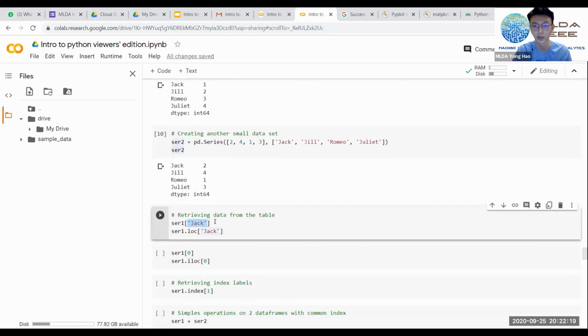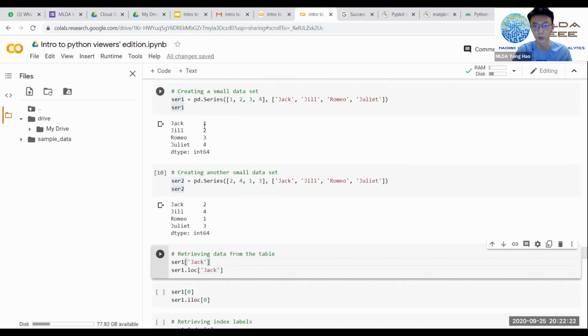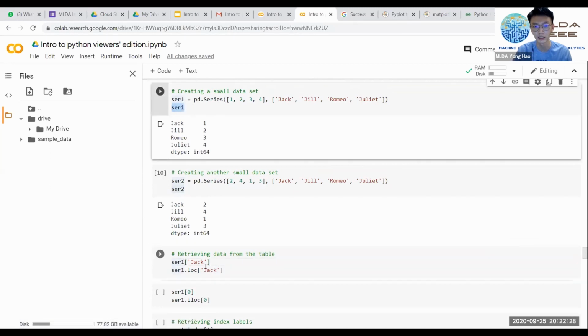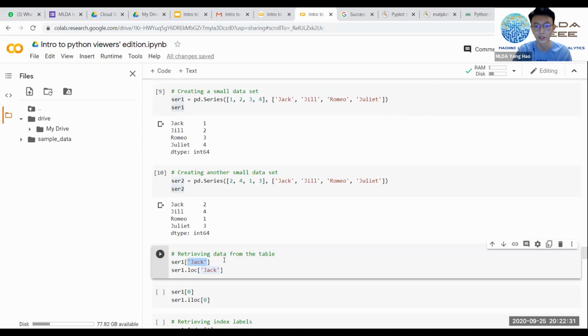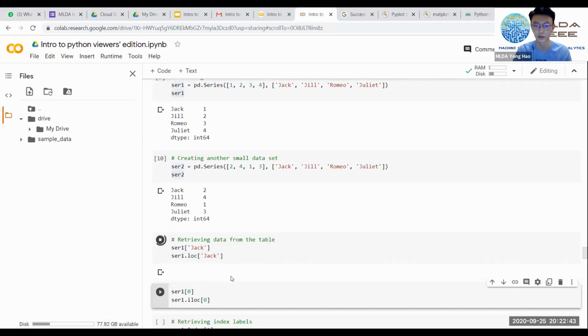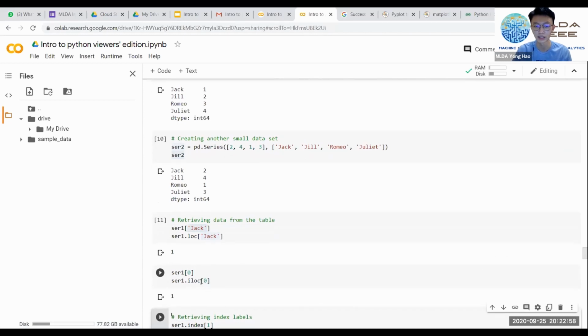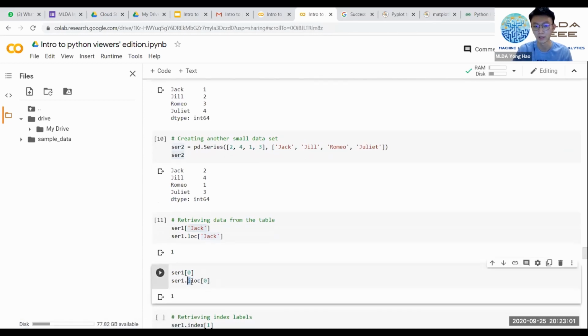First we will just refer to the name of the index label. Let's say you want to get 1, then we refer to series 1, and you put in the name of the label, the row of the data that you want. You can either do series 1 with square brackets and the name, or series 1.loc, which is like a location. Okay, so you get 1. If you don't want to refer to the name of the label, you can also refer to the numerical label of the index. In this case, the 0th row is numbered 0. The iloc has the same function, just that it's a numerical index location.